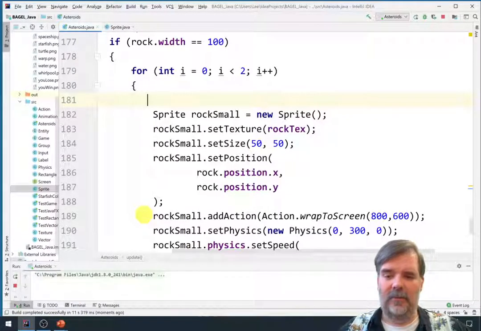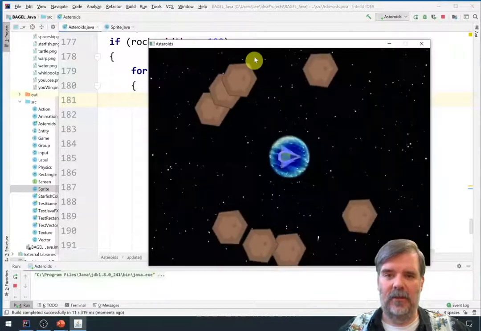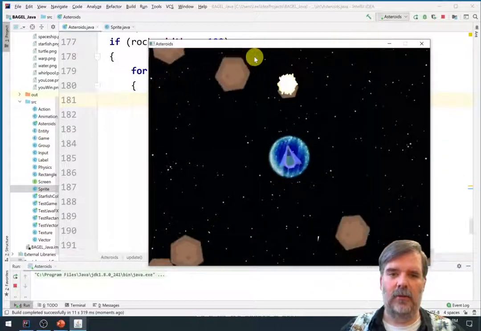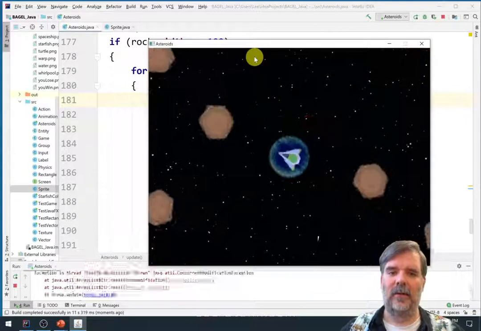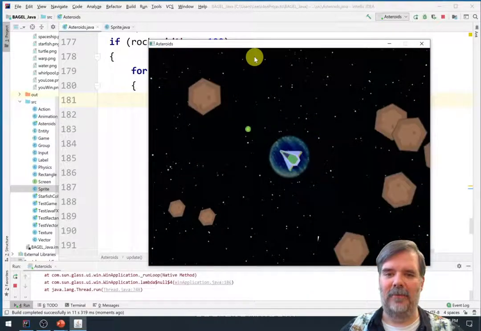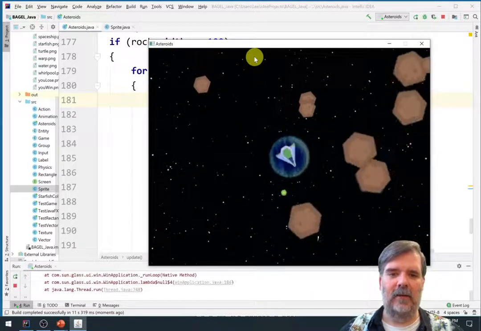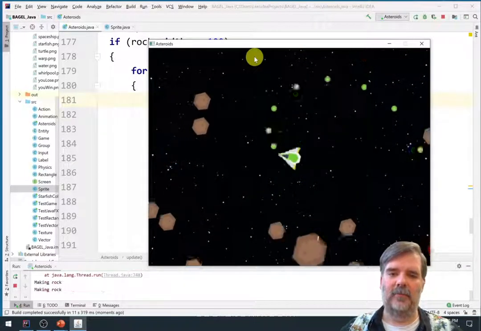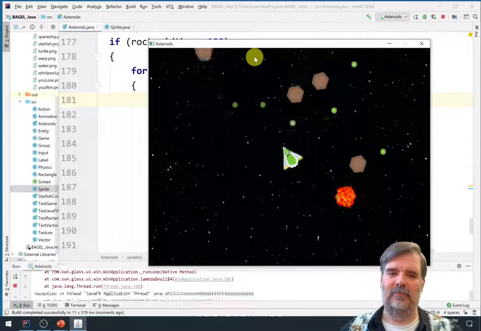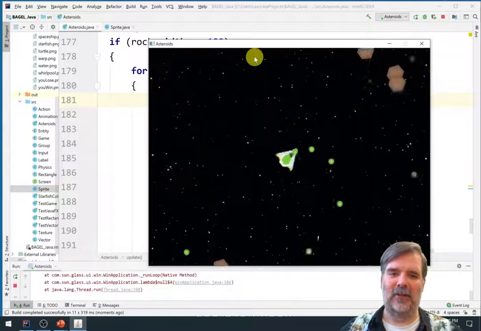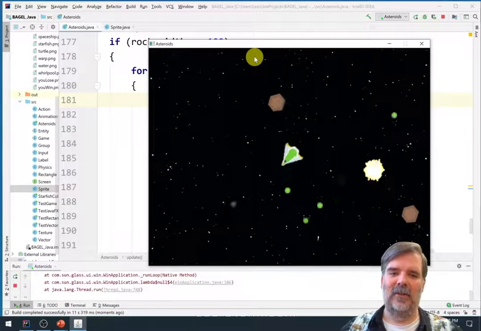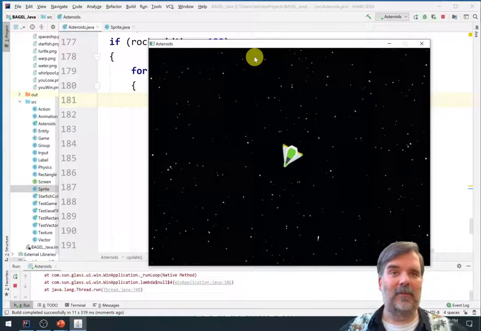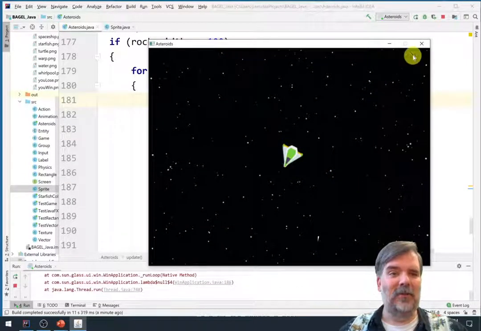All right, everything's compiling. Let's go ahead and shoot some rocks. Oh, I shot 2 rocks right into myself. But that's great. Now, every time we destroy a rock, it's splitting into 2 rocks. And right now, I can just kind of spam and spin and destroy all the rocks this way. We'll have to fix that as well. There we go. Now I've got large rocks that spawn and turn into smaller rocks.